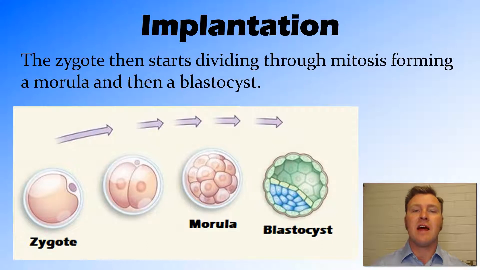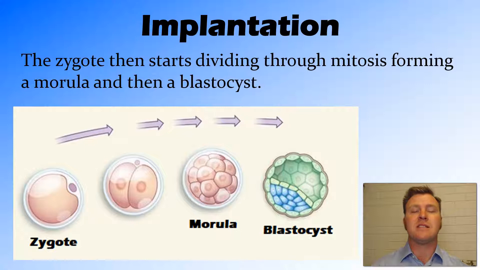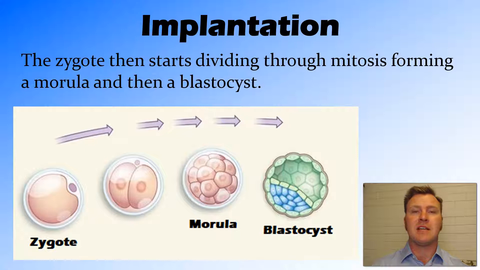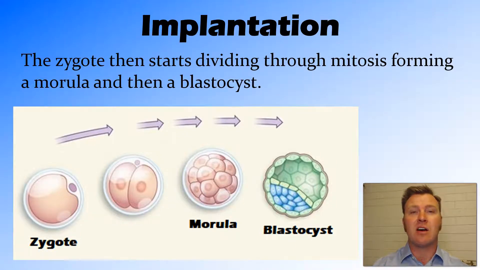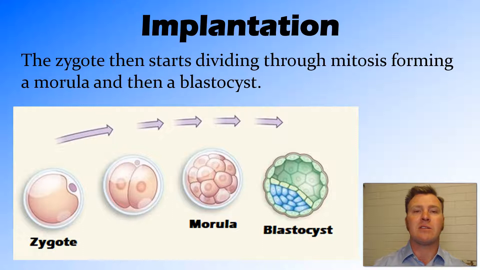After fertilization occurs, that zygote starts dividing through the process of mitosis. So it divides from one cell into two cells, then four cells, then eight cells. Once it gets to the stage of 16 cells, that group of cells is now called a morula. A morula is a group of cells that are identical to each other and have not started to differentiate or become different yet. The next thing that happens is these cells start to differentiate, and this is the first time we see some structure inside this developing offspring. This stage is called the blastocyst, where cells are starting along their path of eventually being whatever cell they'll end up as — whether that's a brain cell, a muscle cell, or a bone cell.